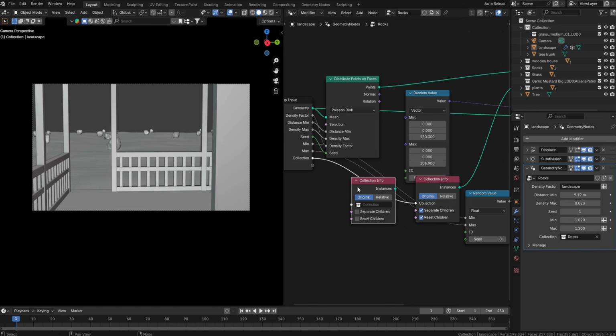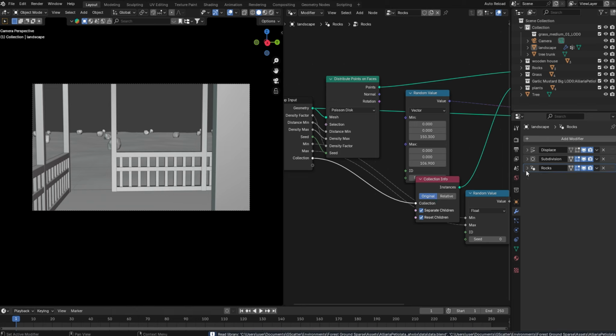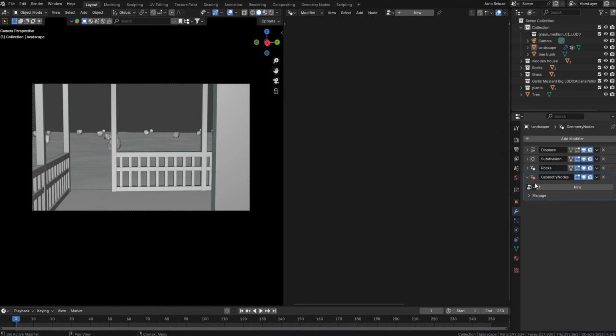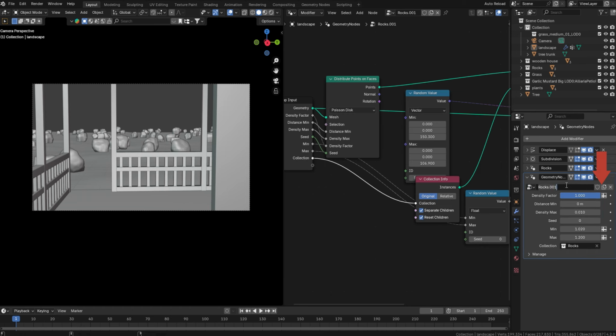If you increase the density minimum value, it will affect the distance between each rock. You can simply rename it to rocks by double-clicking and change the modifier name to rock as well. Go to the modifier and select geometry nodes. Next, select this rock and click on the icon to apply it as the new active geometry modifier. Finally, change the name of the modifier to grass.